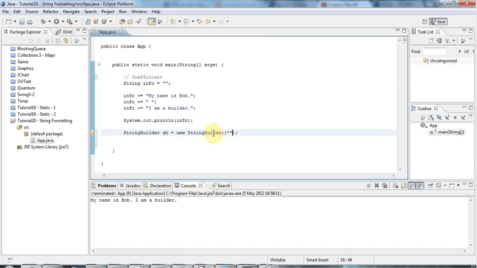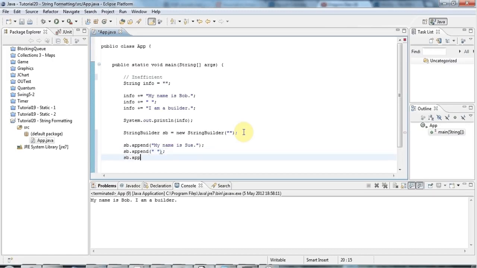So this StringBuilder is going to be initialized with this string, and now to add text to it I can say sb.append, and let's have "my name is Sue", and sb.append a space like this, and sb.append "I am a lion tamer".